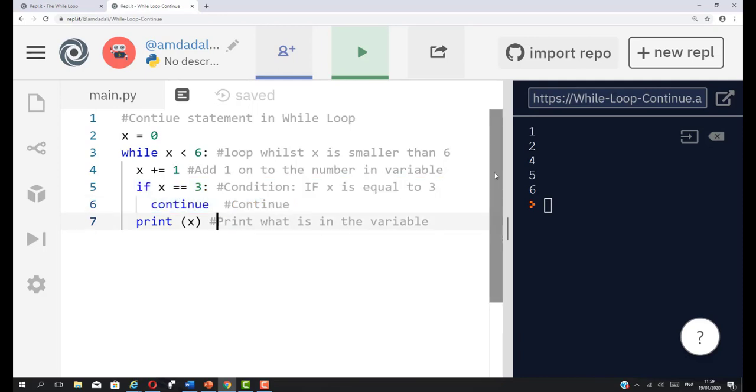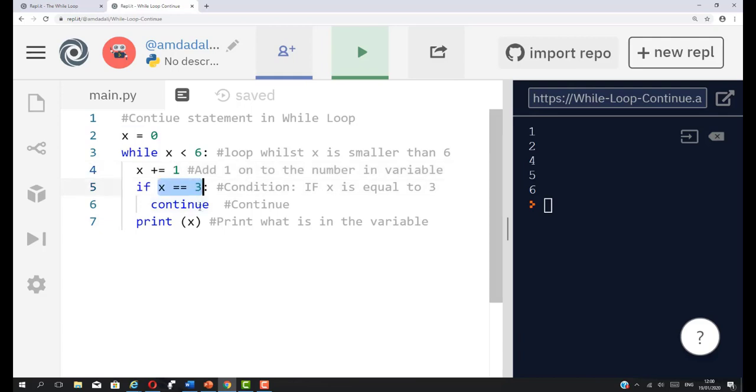Some people might say, and this is where the confusion happens, it says whilst x is below 6, carry on with the loop. But here we have the number 6, and 6 is equal to 6, and not below 6. So what actually happened here is, let's say we had the number 0, it's less than 6, and we added 1, it became 1, and it printed it, went around the loop, this number became 1, we added 1, it became 2, went around the loop, this number became 2, added 1, it became 3, and therefore it met this condition.